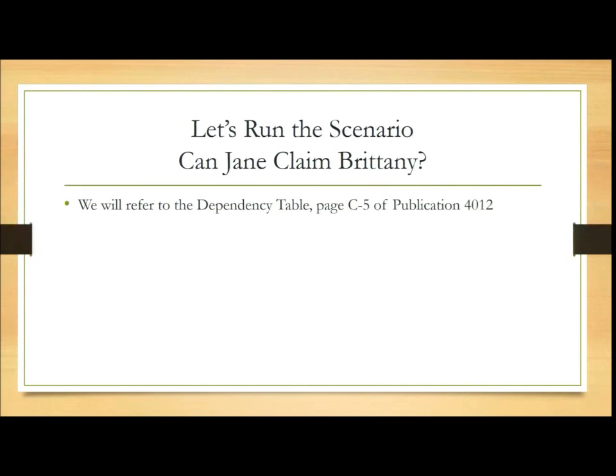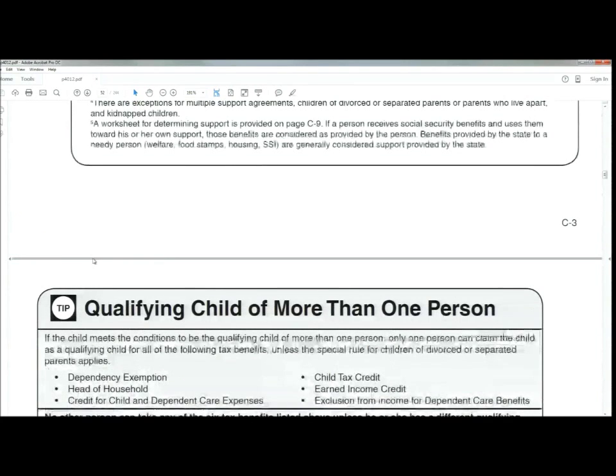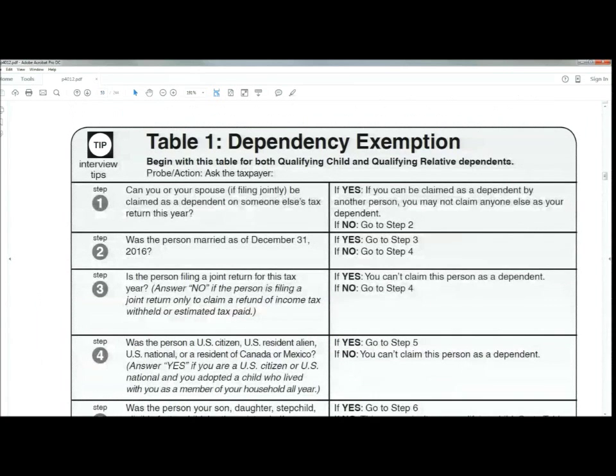Let's go to page C5 of Publication 4012 again. Let's just run it. We're going to find that this sort of tool within Publication 4012 really takes care of a lot of our concerns, really is helpful to us. Okay, so I'm going to go to a little different place than we were before, and this is page C5. It's pretty much the same information as we ran before, just a few pages down, and it's really specific for qualifying child, and then the lower we go to the next page, and then we're at qualifying relative.